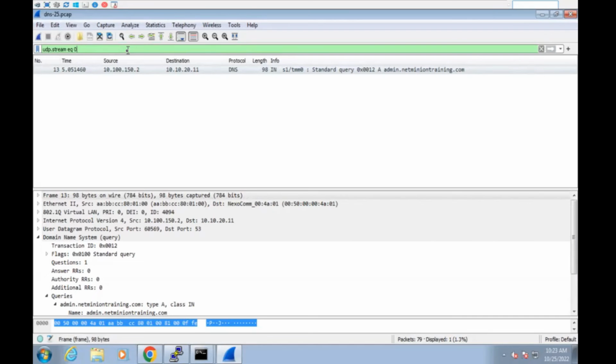That is our self IP address. Now after that, oh, okay, that's strange. So now the source is the internal self IP, but the destination is still 20.11.